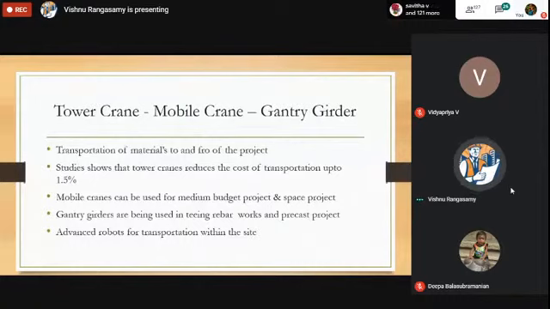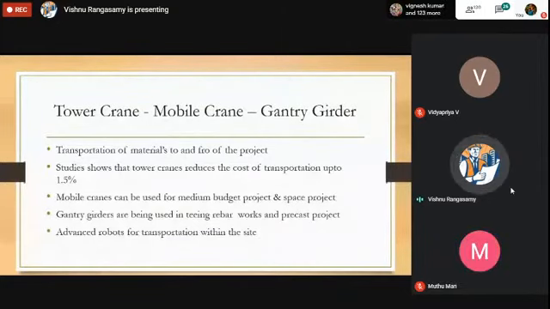In industrial areas, even the flooring part has rebar, like steel reinforcement in a one by one mesh. Since we are placing heavy machineries and the floor has to absorb the vibrations produced by them, the flooring even consists of reinforcement like slabs. So can-take girders are used for tying those rebars, that is, binding the reinforcement. Advanced robots are used for transportation within the site. I'll show you some images at the back end of the slide. So these are the applications.